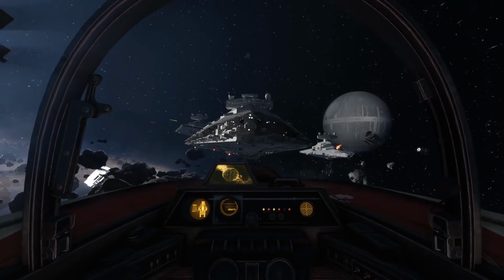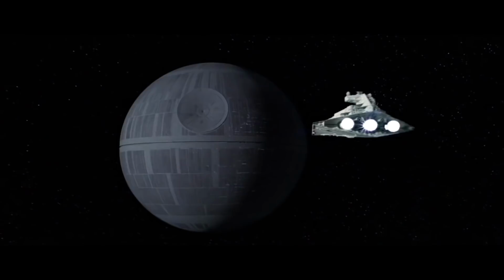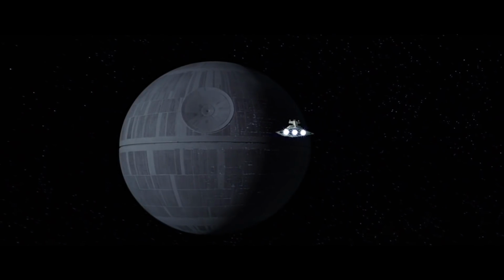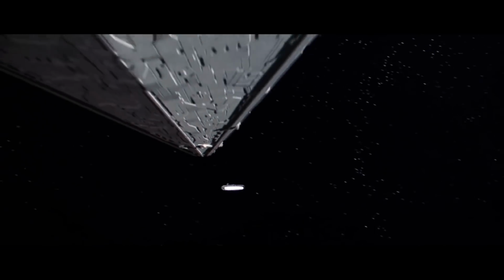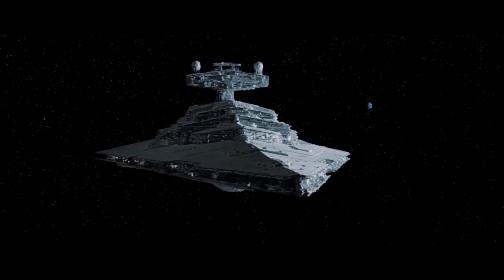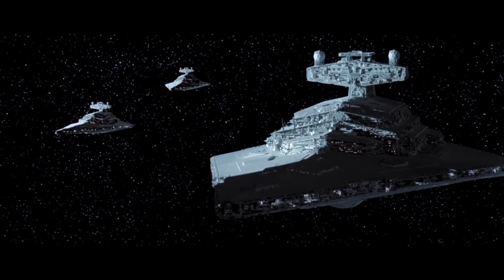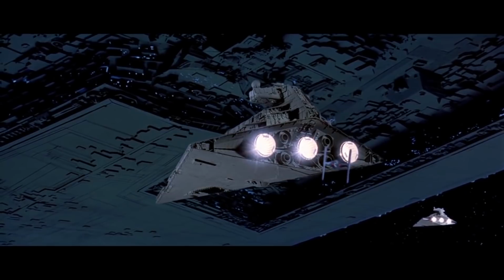These iconic warships were easily one of the most recognizable symbols of the Empire. When one appeared above your planet, it meant either salvation from chaos and crime, or subjugation through death and destruction. The 1,600-meter Imperial class was armed with an impressive 60 turbo laser batteries and 60 ion cannons. It had a crew of 37,000 and could carry 10,000 Stormtroopers along with 72 TIE fighters. The Imperial class was updated to a Mark II version which incorporated heavier shields, more armor, and weapons emplacements.